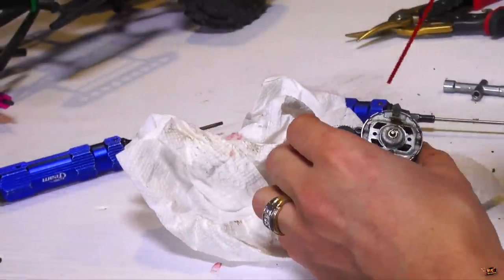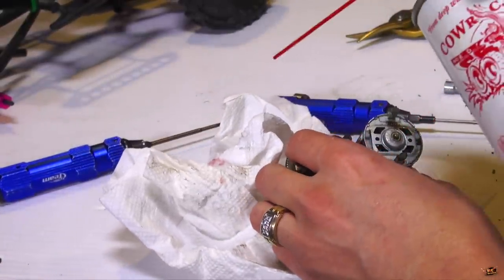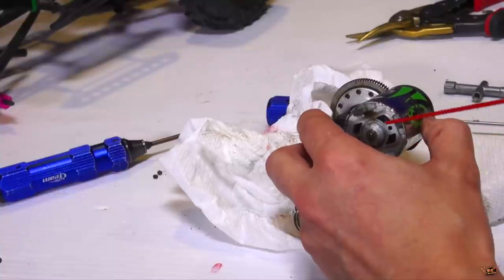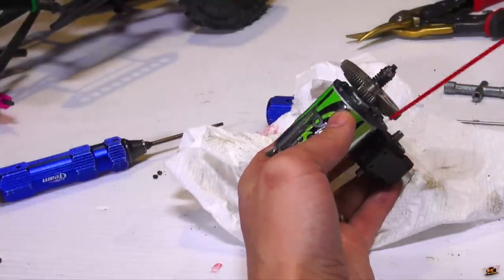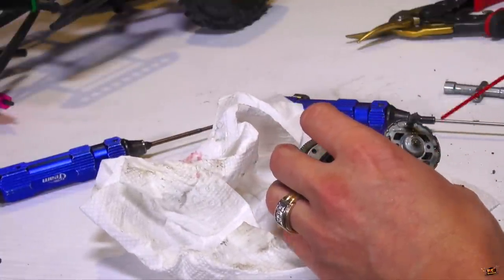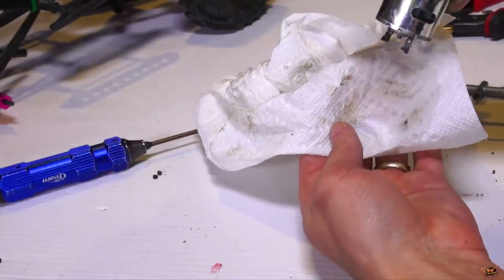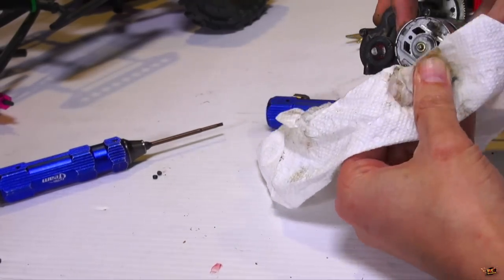It's pretty corroded, even though it's fairly new. Using CalRC's motor cleaner and degreaser. It's basically just a solvent. All right. This way, when I solder to get the old wires off your motor, everything will still be clean. Not too bad, actually. I expected a lot more dirt to come out of there, but not bad. It was just surface, because we did replace this fairly recently, I remember.